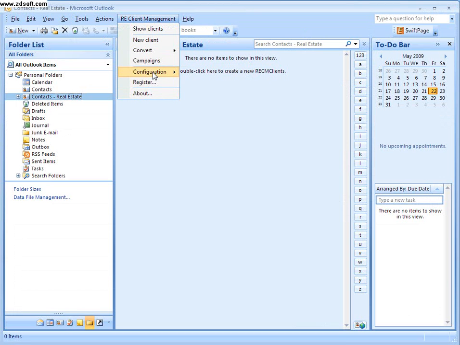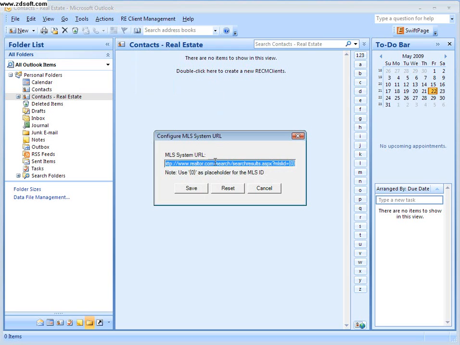The configuration. There's only one item in there right now, configure MLS URL. We have built in a link right now into realtor.com where the MLS ID is drawn out, so if your MLS ID is 9999, then the program will automatically pop that into that area and bring it up on realtor.com.